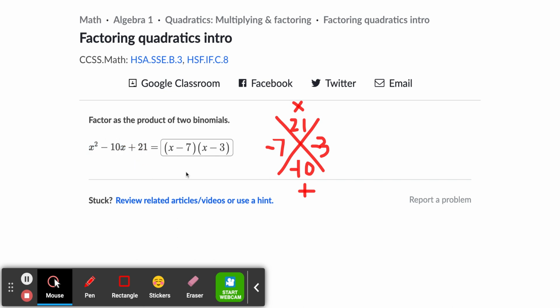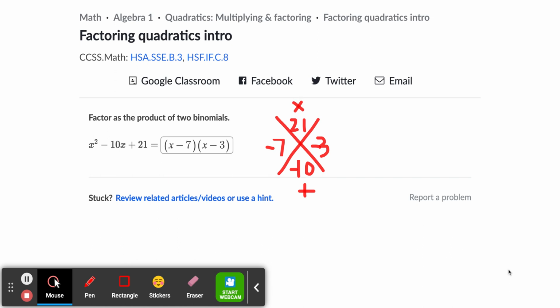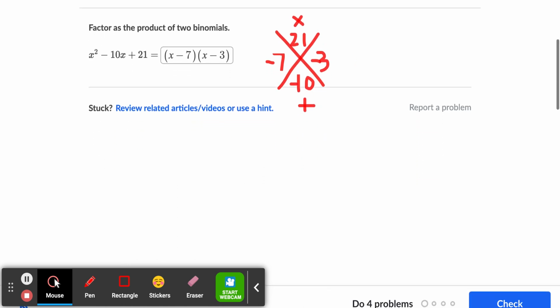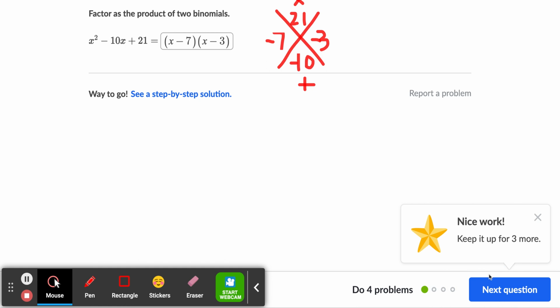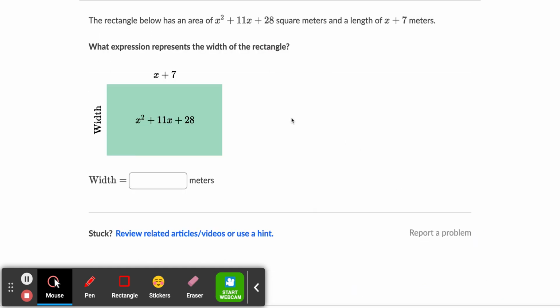So multiplying to factoring, factoring to multiplying, those are reverse operations, okay? You can follow this little guide right here with this x, or we call it a diamond. So it should be x minus 7 times x minus 3. It'll multiply out to get the original expression. We are factoring, we are undoing the distribution, undoing the multiplication.